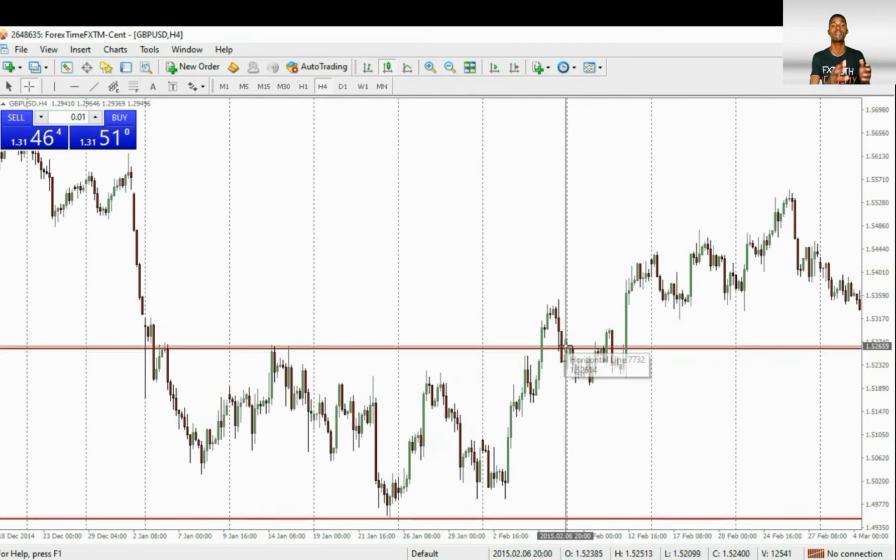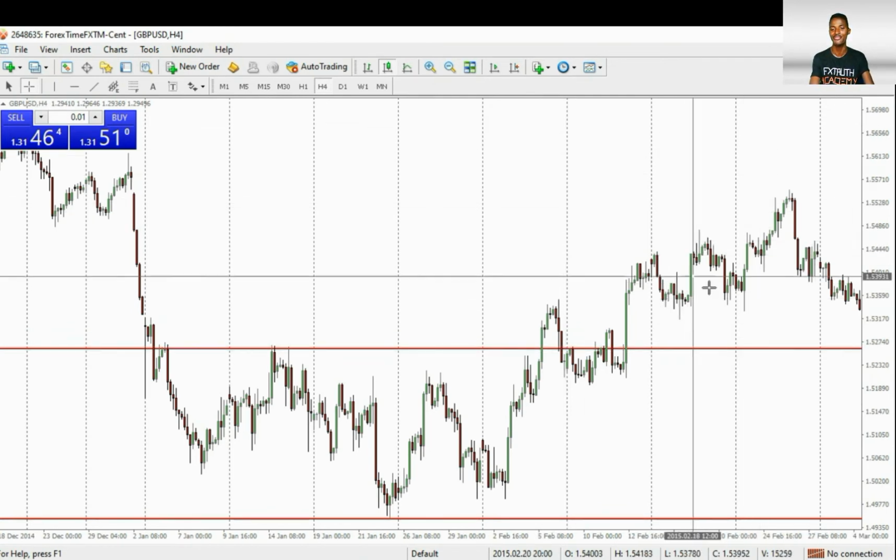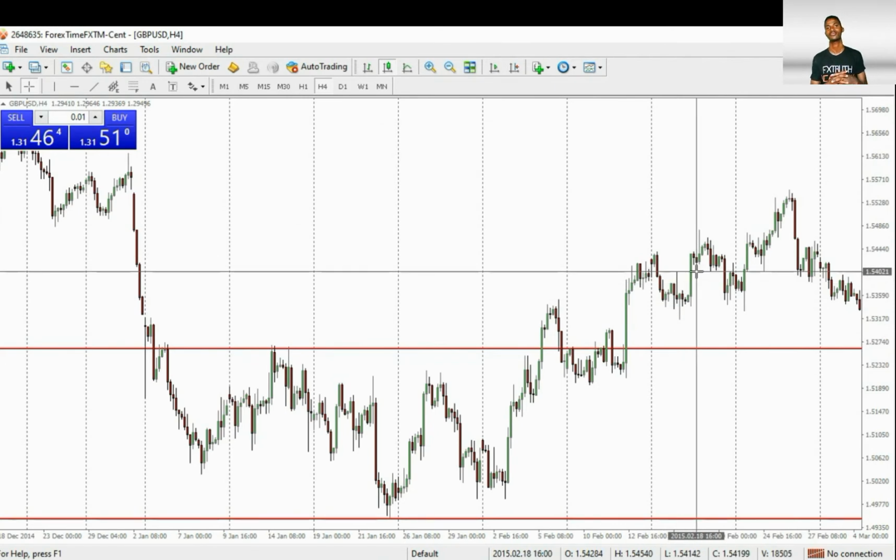So the strategy you applied in the accumulation stage is not the strategy that will work now in the advancing stage. You need to change your strategy. You can no longer sell at the highs and buy at the lows. You'll be looking to apply the trend following strategy. You'll be looking to trade pullbacks in this advancing stage over here. So this is now the new advancing stage.